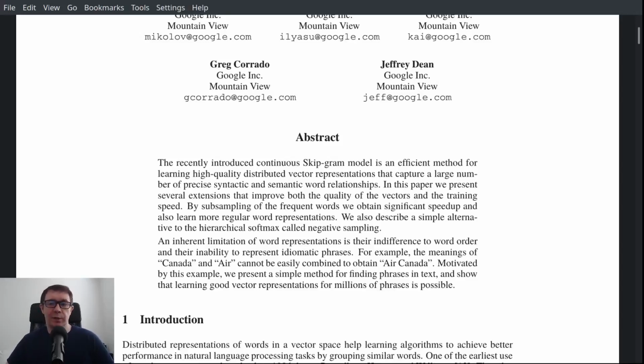It's not a one-hot encoding where every vector in your space is orthogonal, meaning there's no overlap in the meaning. There's no collinearity between your vectors. Rather, all of these vectors have some degree of collinearity. Some may in fact be orthogonal and have none, but for the most part there will be some overlap between word vectors because there's usually some degree of relationship between one word to another.